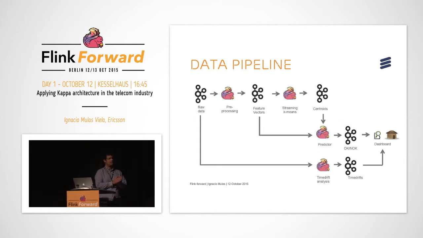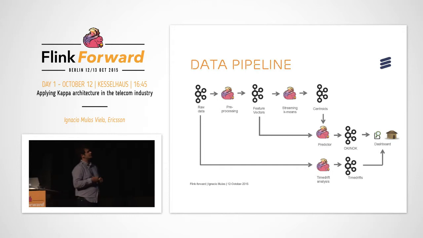So this is how the logical data pipeline looks. We start with the raw data. We do some preprocessing. What these preprocessing jobs do is start counting frequencies of logs. If you think about it, it's very easy to determine if a system is misbehaving just because of the amount of logs that it's generating. When some error occurs in a system, it will start generating error logs. And that means that the frequency of these logs will increase a lot in a very short time. So using that simple characteristic and pushing that into these feature vectors, we already have some interesting insight about the system and how it is behaving.